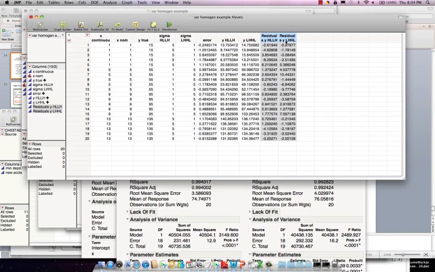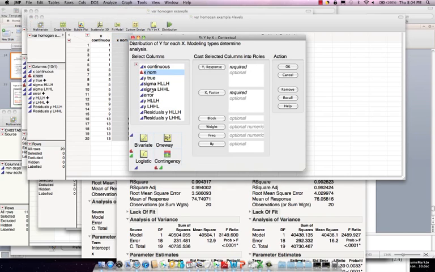We'd like to test whether the variances are equal within these groups, and since we have 4 groups, we'll basically get 4 groups here. And I have x as a nominal column, so analyze, fit y by x, my 2 sets of residuals against x nominal.